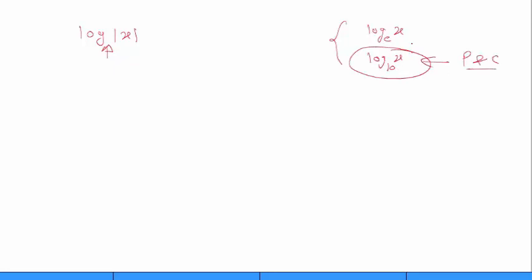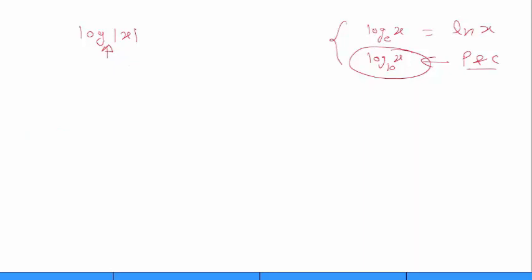Before that, we can take a few more graphs. Like if I want to plot the graph of log of modulus x, in this case no base is mentioned. If the base is not mentioned, remember these are standard cases. You will take base as e, or you will take base as 10. Mostly for physics and chemistry we use base 10. Base e is also called natural, so ln x is also called that.